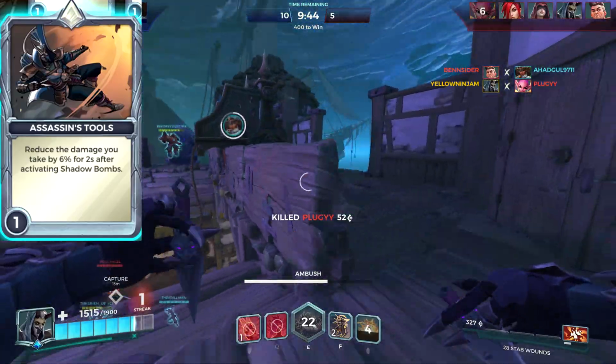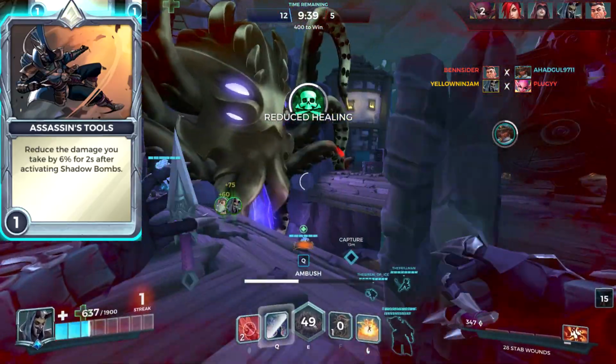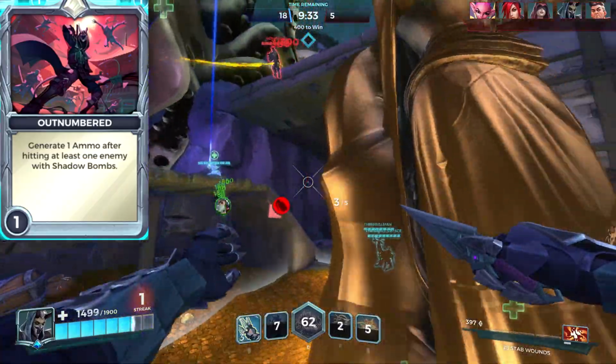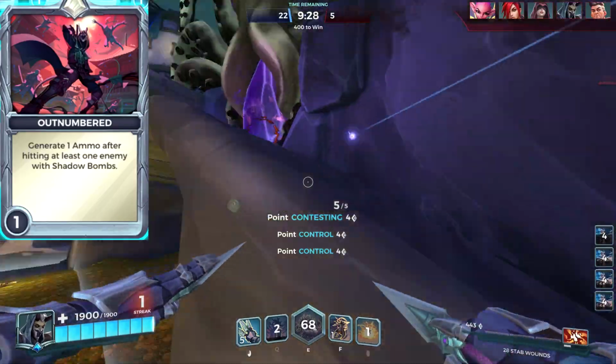The damage reduction is stronger than that of Gathering Shadow, but oftentimes you are in a safer position when using the stickies versus the ambush. Outnumbered is actually Vatu's only ammo card. Use this if the reload interruption on all of Vatu's abilities annoy you, I guess.